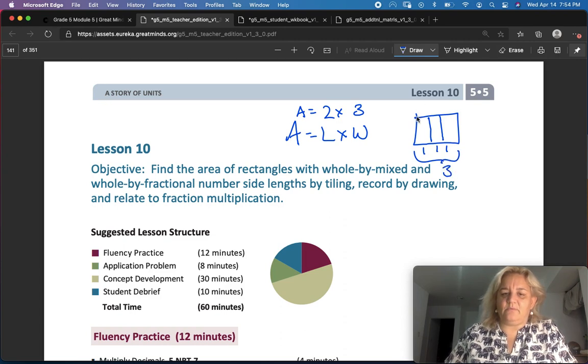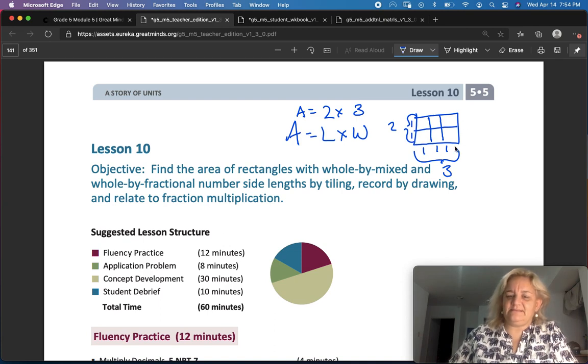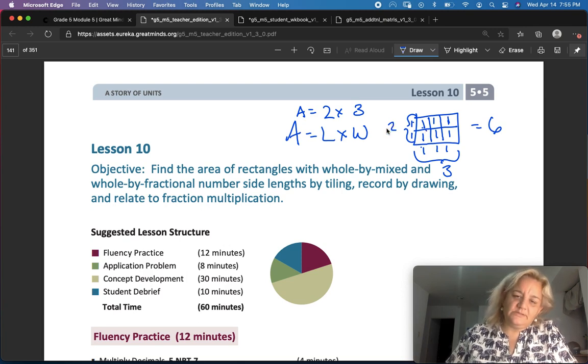And our length is 2. Then I can cut that in half, and then I have 1 and 1. Okay, do you remember this? And then the area of each of these smaller squares is, well, 1 times 1 is 1. 1 times 1 is 1. 1, 1, 1, 1. So the area here is 6, and I know that because inside I have 1, 2, 3, 4, 5, 6 squares, okay? And each of those squares has an area of 1, or 2 times 3.